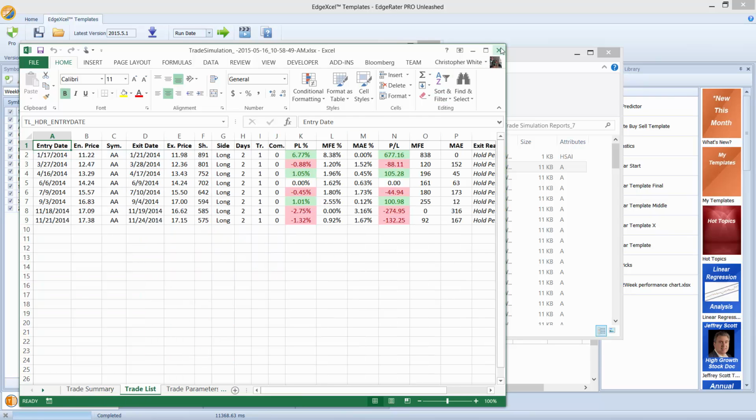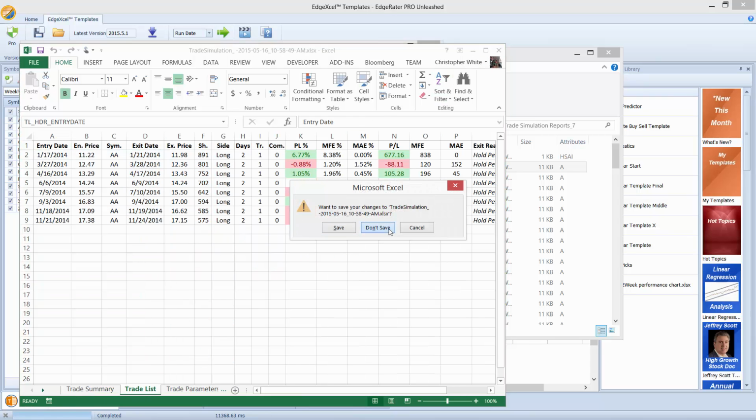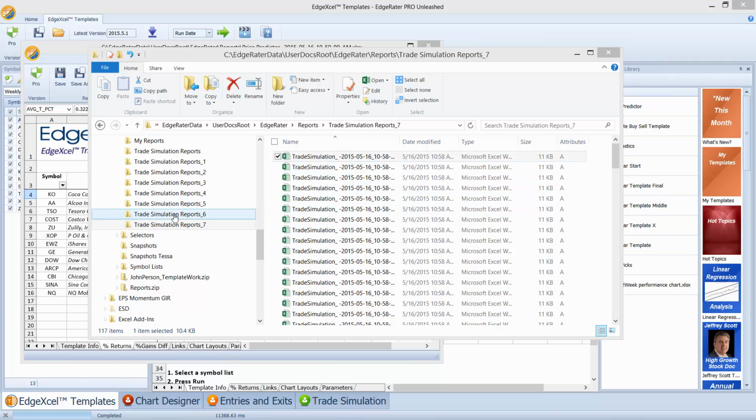So it's not too bad, but obviously there are a lot of files, and one of the benefits of putting them into a subfolder is that you can quickly delete a run that you're not interested in while still keeping other runs.